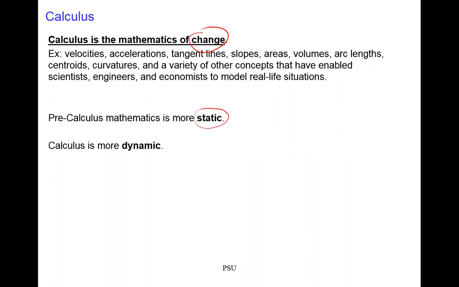Okay, and we have two branches of calculus. We have differential calculus and integral calculus. Differential calculus, that's what we will start with. It concentrates on the rate of change, the instantaneous rate of change, the rate of change at one moment. And integral calculus is talking about the accumulation of quantities like the areas under the curve, between the curves, volume. Okay? And we will also have time for integral calculus in this class. Okay, that's the short introduction.